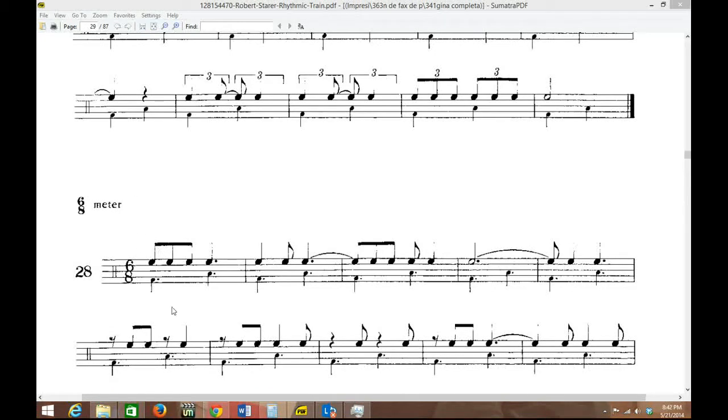Now the beat is no longer quarter notes, it is a dotted quarter note. This is beat 1, this is beat 2, this is beat 1, this is beat 2. First beat, is the beat divided? The answer is yes. What's the smallest note division? The smallest note division is an eighth note. There are 3 eighth notes in a beat, therefore we're going to have 3 tas or 3 claps, or a combination of the two. In this case we have 3 notes, we're going to have 3 tas.